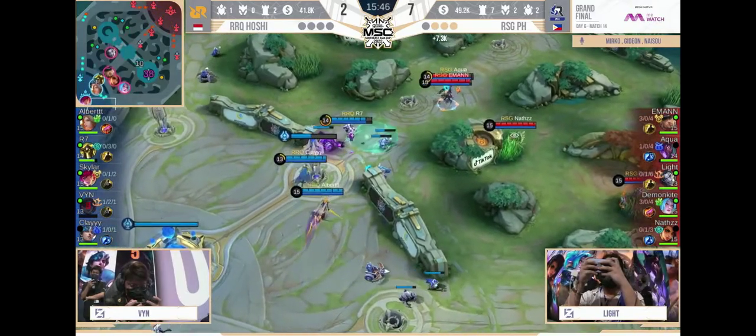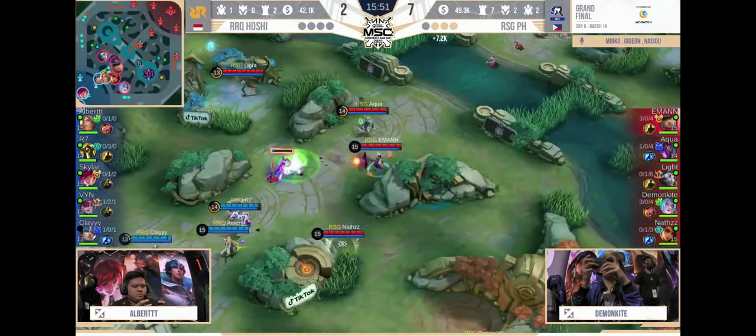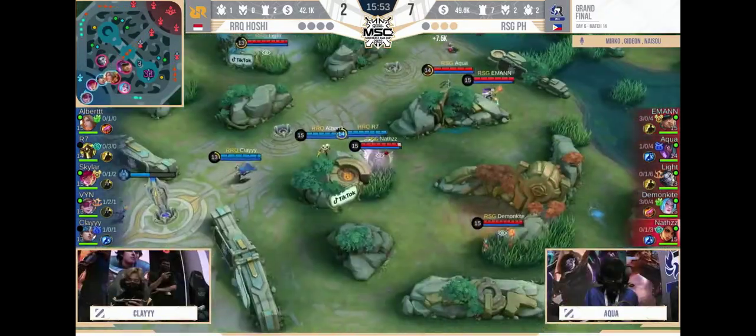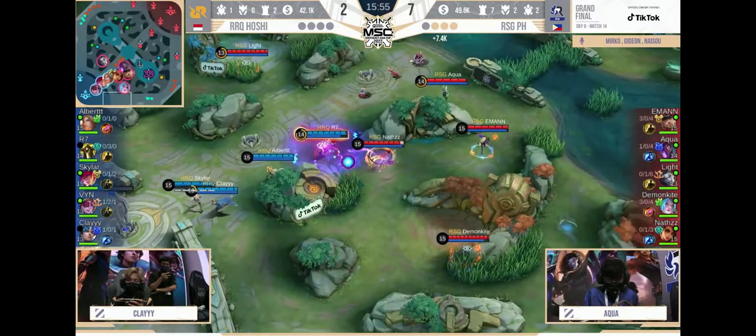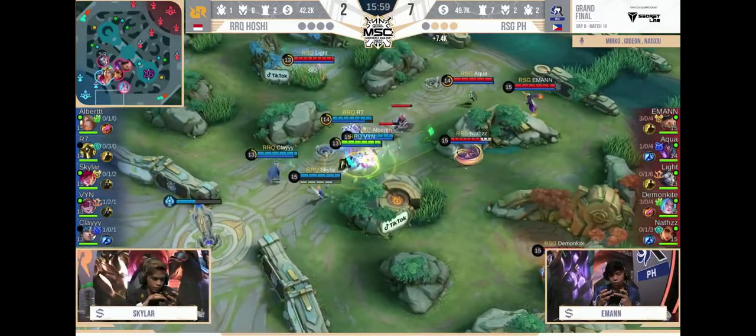Yep. I mean, honestly, this sucks. I mean, RSG is in full control. RRQ, they keep trying to move out, right? But when you see these big plays come out from RSG side, and technically RRQ is punishing, all they get is just immortalities out of them, right?